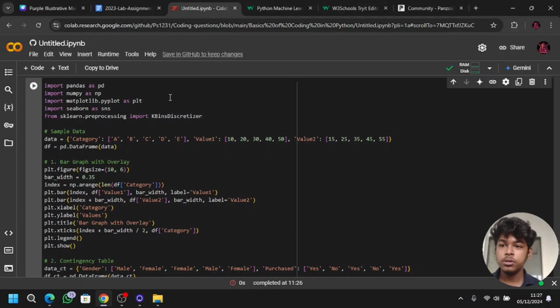You can see in the following code we have imported the pandas library, numpy library and the plt module of the matplotlib package, seaborn and sklearn library. This function is important to us, KBinsDiscretizer. It will give us bins.